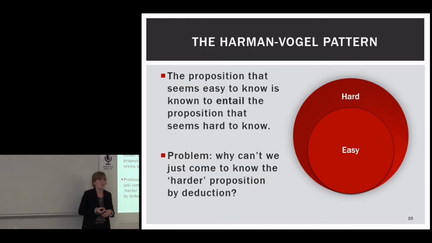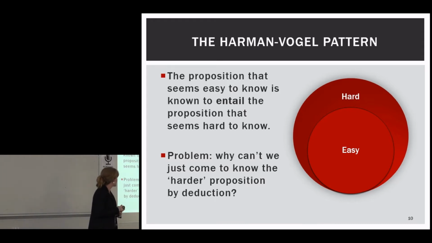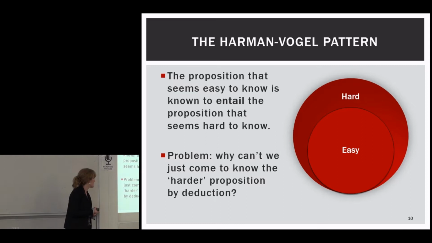found easily knowable, Barack's the president right now, that was a zebra, it not only entails but is known to entail, either on its own or maybe with the help of auxiliary premises whose status as knowledge is not in question for us right now, like that zebras and mules are distinct species of animals. It entails the proposition that seems hard to know. So the question is, why can't we just come to know that harder proposition by deduction, invoking that very attractive principle of closure that we saw on the early slide?